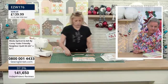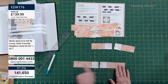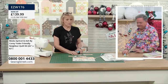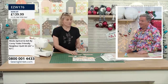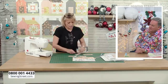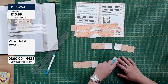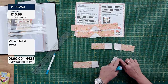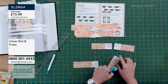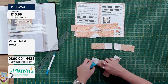Fabulous. And you still keep them in your pairs, so you don't want to be sewing a long one to a short one. You want them both to be the same length. Now, for something like this, because it's small, I would use this. What you're going to do is push the fabric back before you cut it. The reason we do that is so that you can line it up, and with three layers of fabric it's much more stable to get that crease. Whereas if I were to cut the back off first, it's going to be all wibbly wobbly. Exactly. We don't want to be wibbly wobbly.